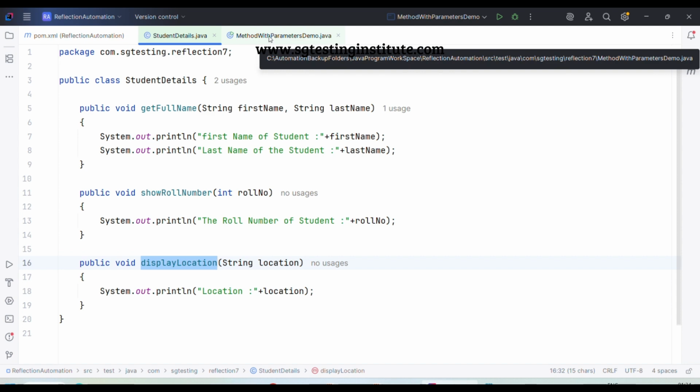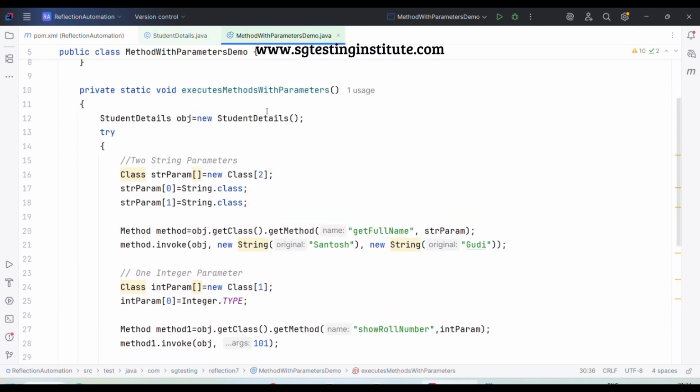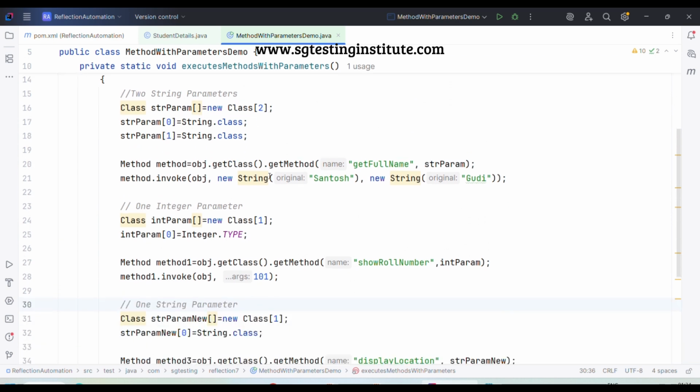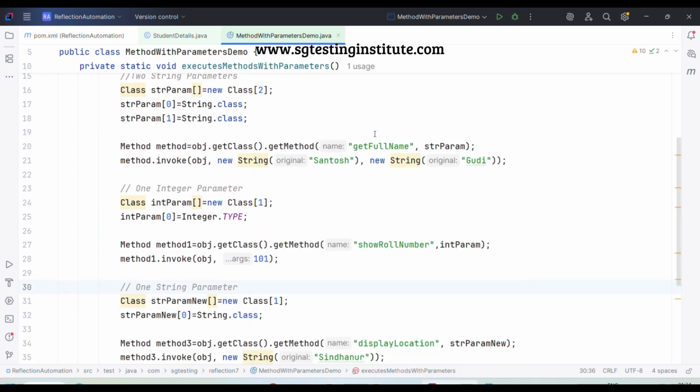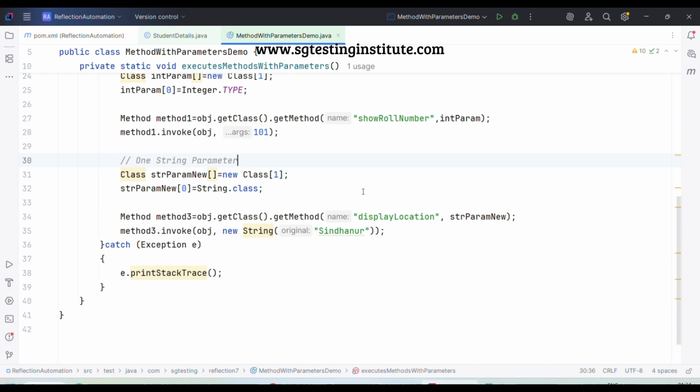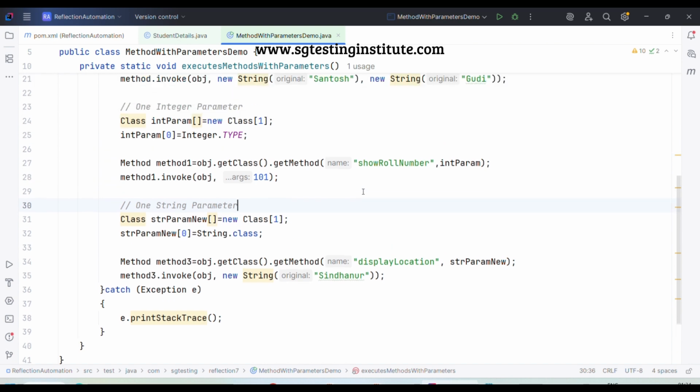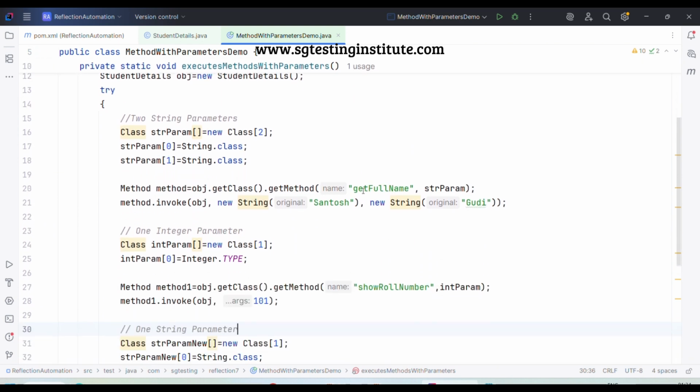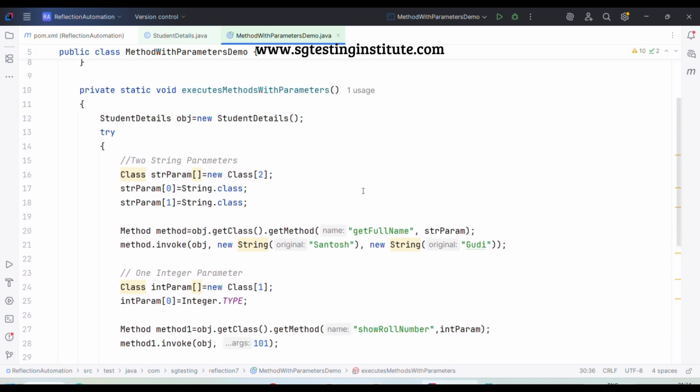Everything is different. In this case, just imagine how many arrays we would need to create. So that is a big challenge with respect to handling the parameters for methods. So this is the observation we can make here. Thank you.